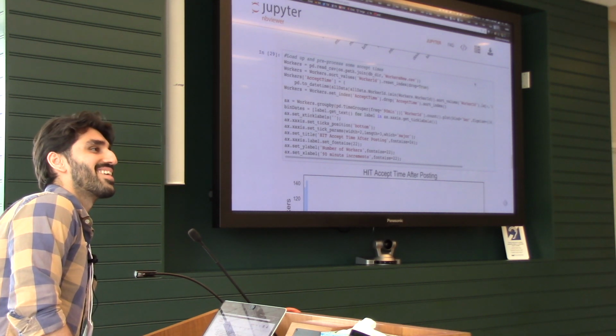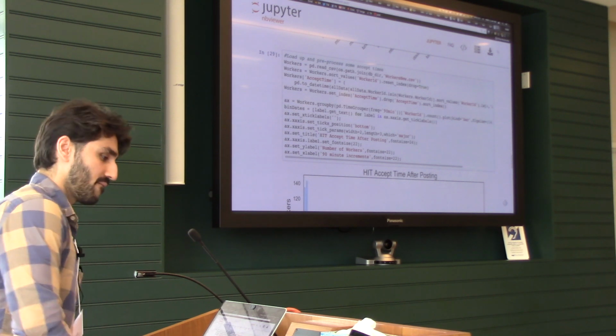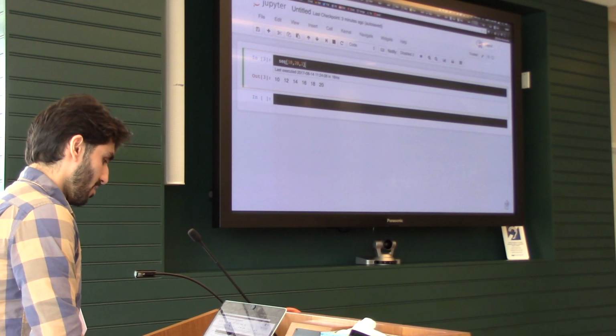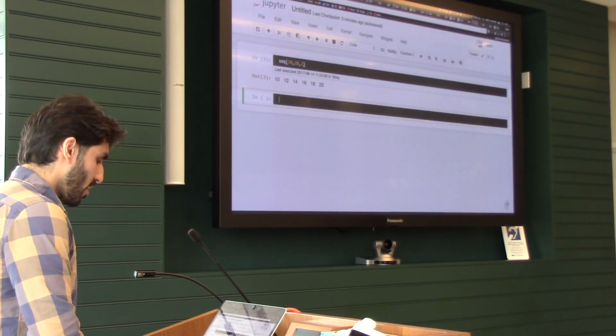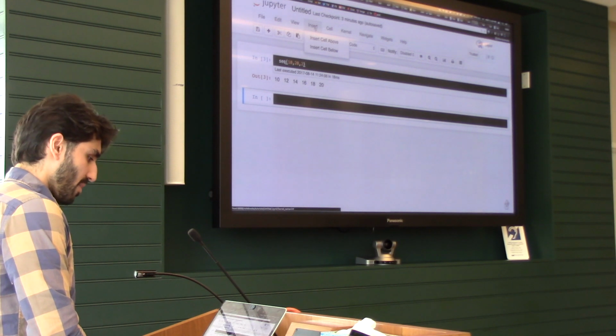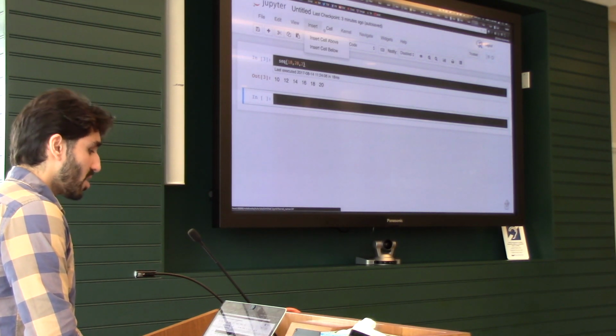Yeah. Could you show how in Jupyter you can mix the markdown and all the others? Could you show how to do it? Yeah. So for example, here I'm back in my R notebook. Every time you create a new cell, you could do insert cell above or below, and there's keyboard commands to do this as well. You can change the cell type.